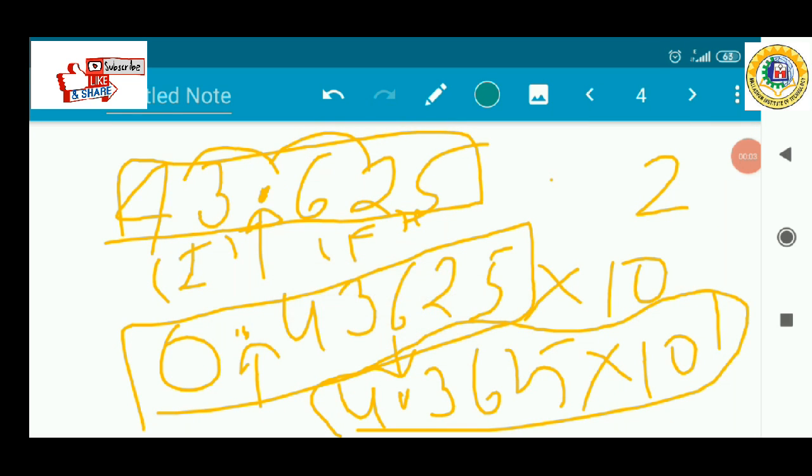So as I have said, in the case of the floating point representation, we can represent this number in this way, also in this way, like 0.43625 into 10 to the power 2, 4.3625 into 10 to the power 1, like this. That means this is called the radix point. This radix point can be moved to the left or the right. We can move it according to our wish, okay. So that is the meaning of the floating point representation, whereas the radix point is fixed in the case of the fixed point representation.